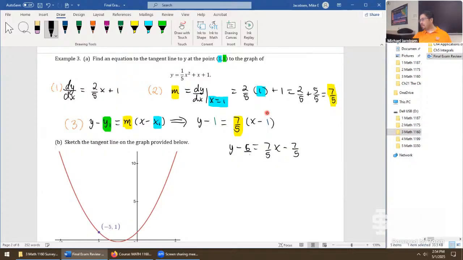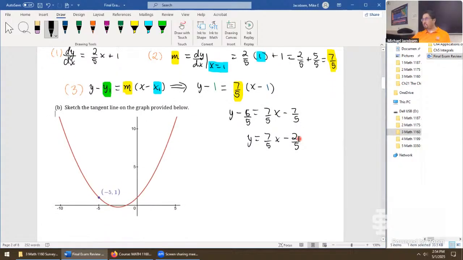So this -1 could be rethought of as -5/5. Y is now 7/5 x. Add 5/5 to both sides. So this is just now a -2/5. But once we have that, all we want to do is just plot that equation. However, when you're plotting these, really it would have been just fine right here because we know this equation must plot in this way.